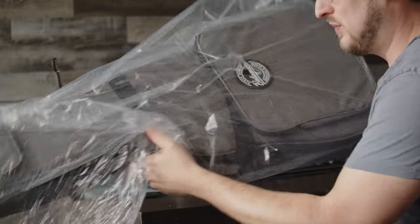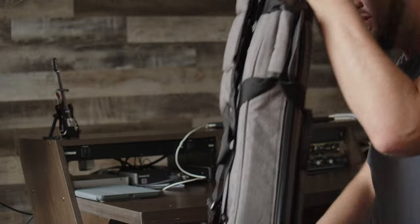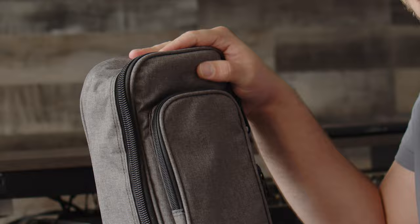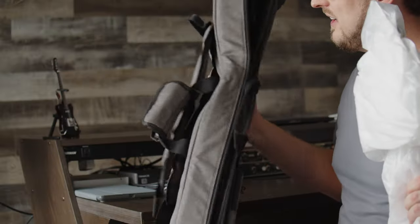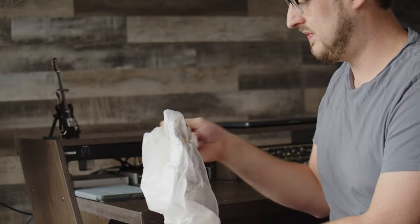Awesome. Sweet. All right. Cool gig bag with it. Hopefully that's in focus. Opted for the gig bag this time. It's a nice gig bag, kind of a mono-ish style gig bag. I really like it. I think it'll work great for what I need. And I have other cases. If I need to throw this in here, I think it'll fit just fine. So, awesome.